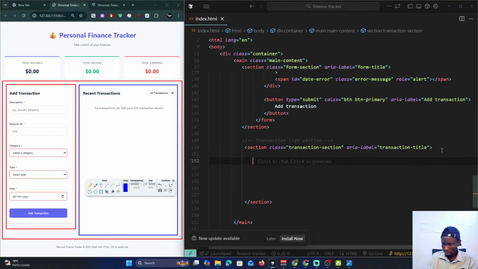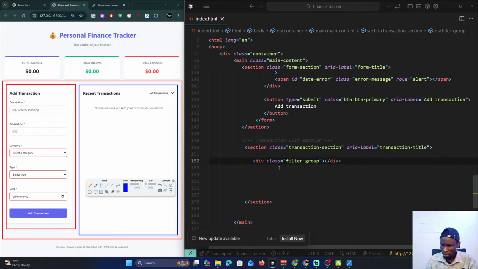Then after this, the filter group. So we have to provide, let me see, will it be an ID selector? No. Yeah, that's it.